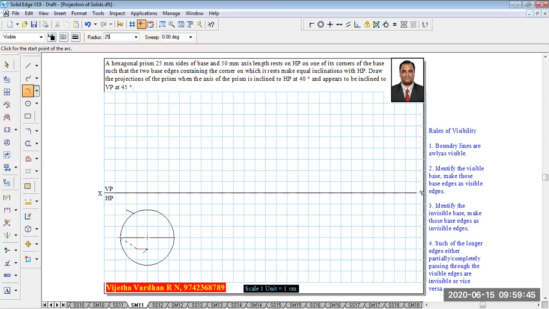Again, without changing the radius and the center, draw an arc on the other side of the circumference like this, that is at the top and bottom. And now you move the compass center towards the right-side diameter end point. Again, without changing any radius value, draw an arc on either side like this, which is as shown.